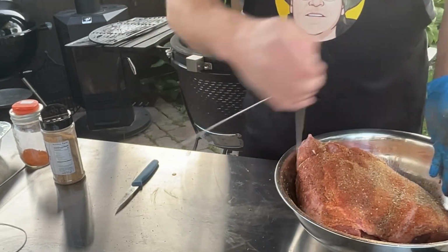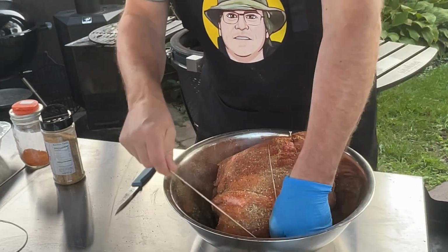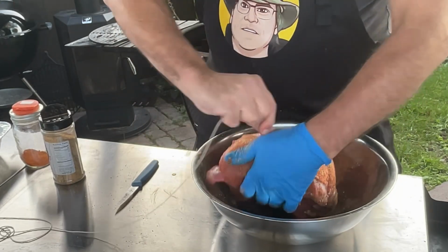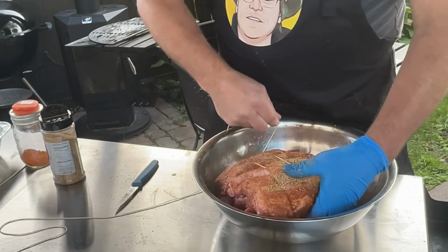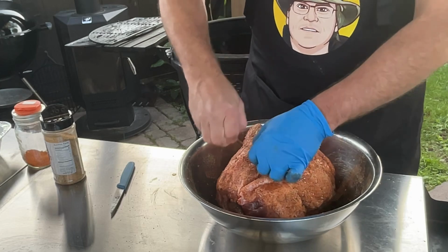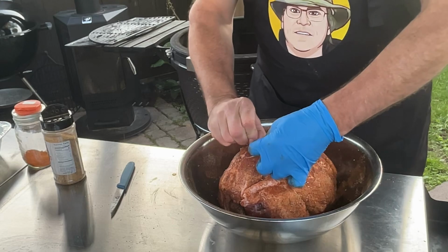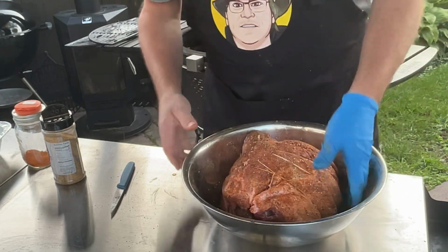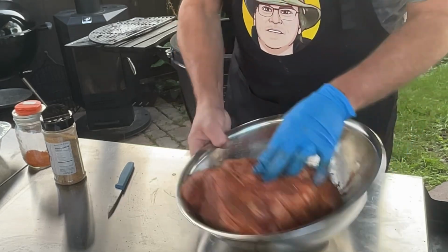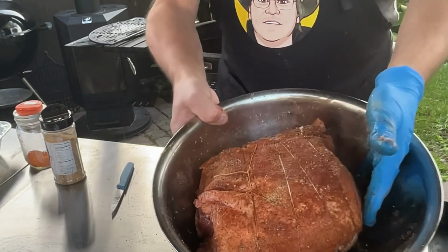Then we're going to wrap this around the roast. We're going to tighten everything up. I think you see where I'm going with this. We'll tie off the end of our string where we find a spot here. Something like that. This thing's ready for the grill. See, everything's seasoned nicely. Looking good already.